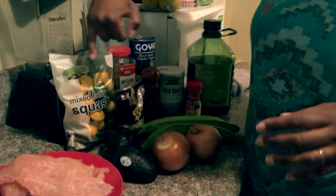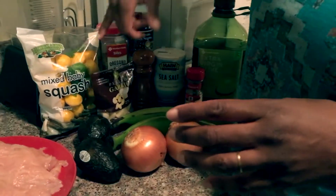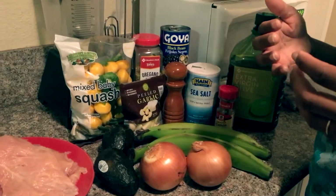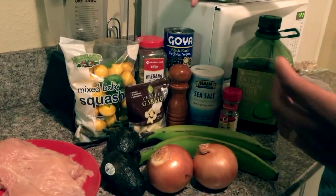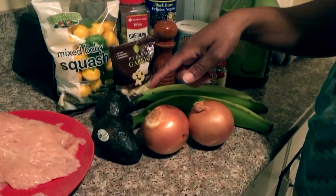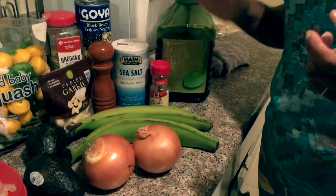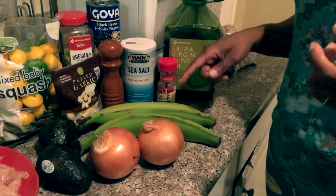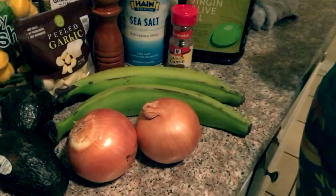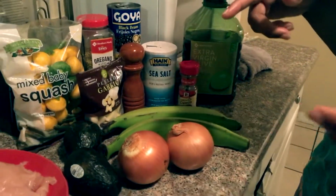But here's the mixed baby squash. We got this at Sam's Club and it was like $5. And then we have white rice, of course. And then we have Goya black beans. And then we have fresh avocado. And then we have tostones. These are plantains, but they will make the crispy, fried tostones. So these are all of the ingredients for the chicken.